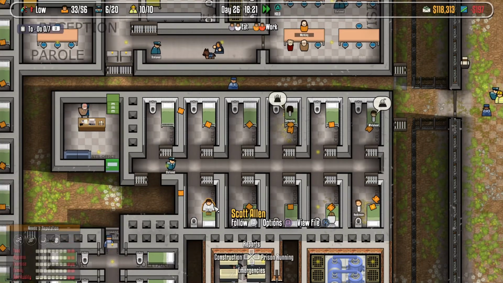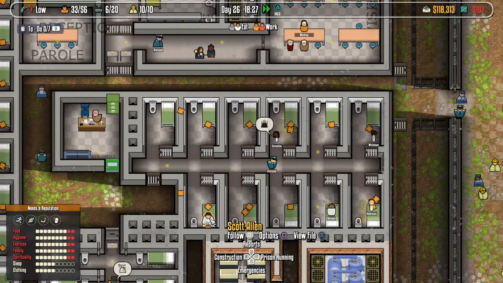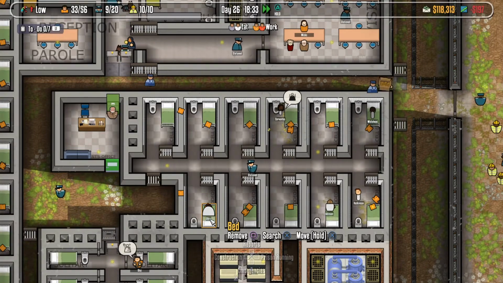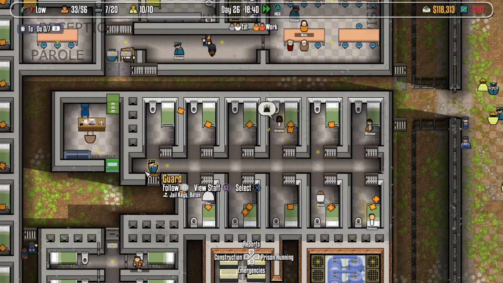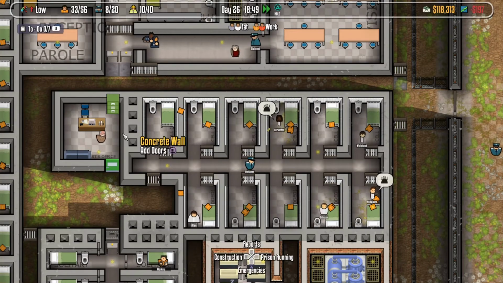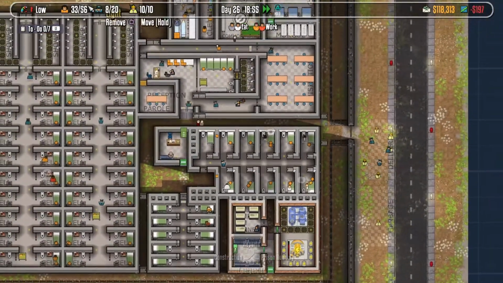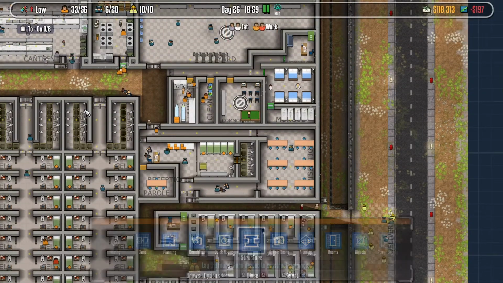It's 6 o'clock. These guys should be going for a meal right now, but they're not. And I'm not entirely sure why. Why aren't these guys going out of their cells? Do I need a separate canteen for these guys? In fact, let me pause time for a second. Let me go into logistics.